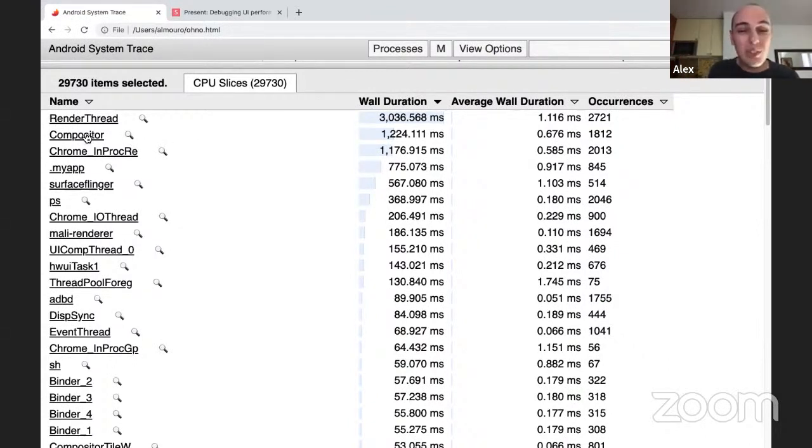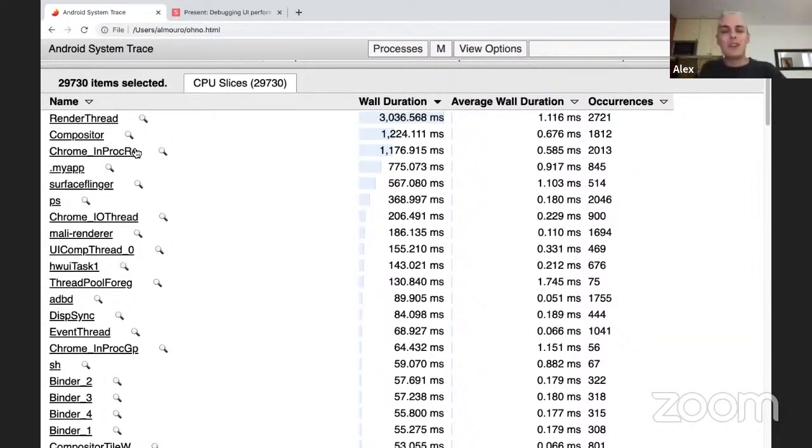Second one is compositor. I didn't really know what that was. And the third one is Chrome, in procre, don't really know what that is, but it seems to be related to Chrome, right? And actually, if you search a little bit, compositor is actually related to Chrome as well. It's a task that is run by Chromium.